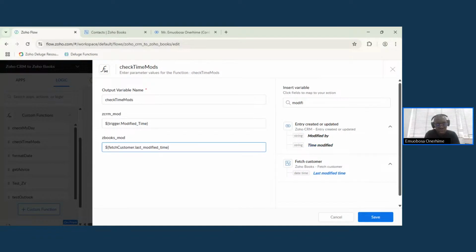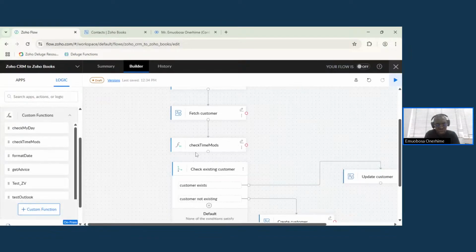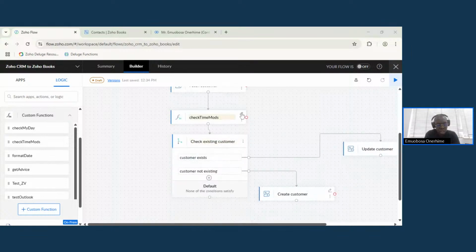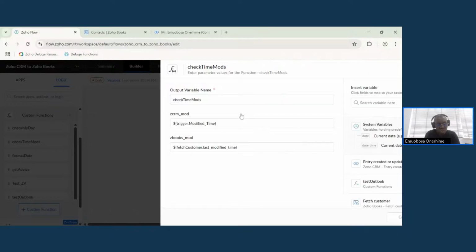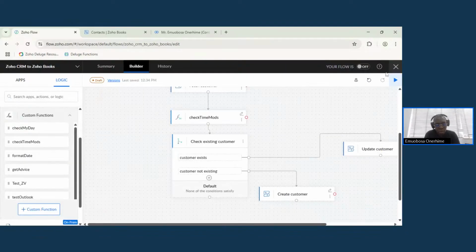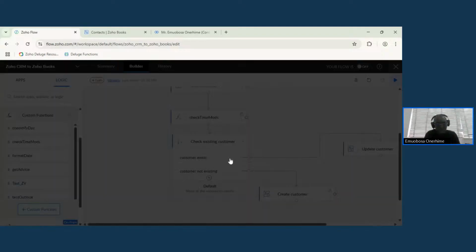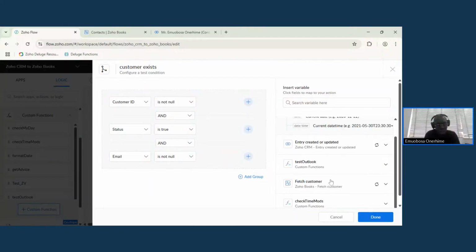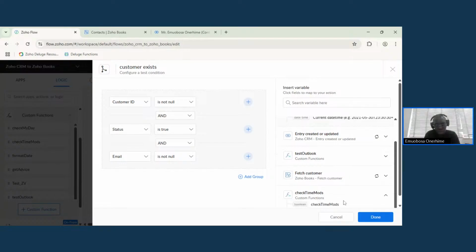This is the modified time for Zoho Books. Then we bring this down. Now, all we have to do is to now say we want to test this check time mods, and we're going to test it inside here. But check time mods gives us one single Boolean value.